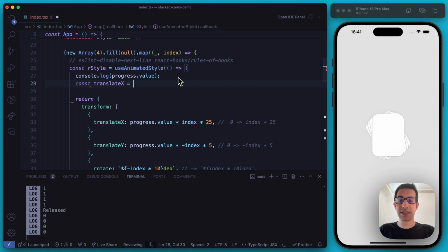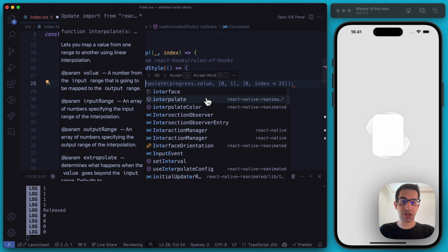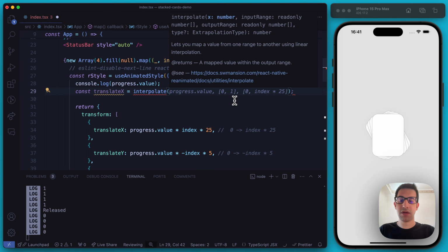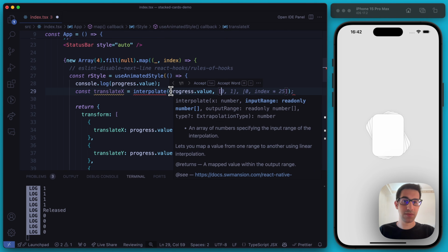So first of all, let's define the translate x, and let's import the interpolate function from Reanimated. The interpolate function accepts a number, the number that we want to interpolate, and the number is going to be the progress. It accepts an input range, which is the range of values that the progress is going to change with.